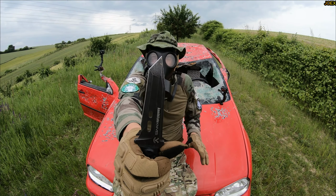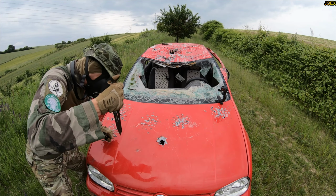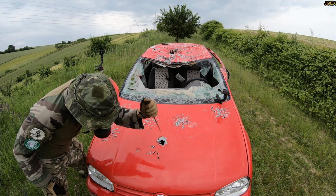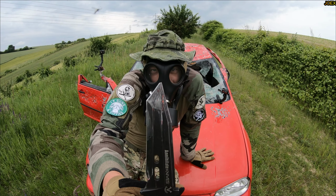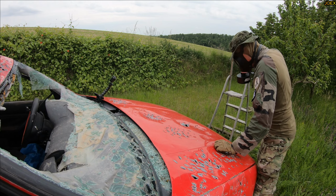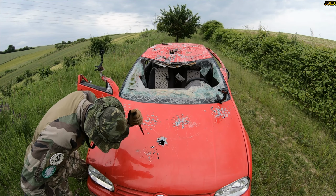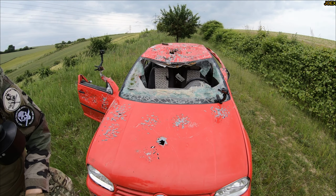Still going awesome, still strong. Check the tip. Tip is fantastic. Now against the car. All right. The tip is off. The tip is fucked. Yeah. There's not too good penetration anymore with this blade.